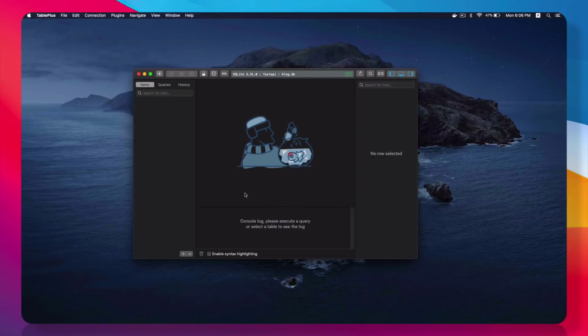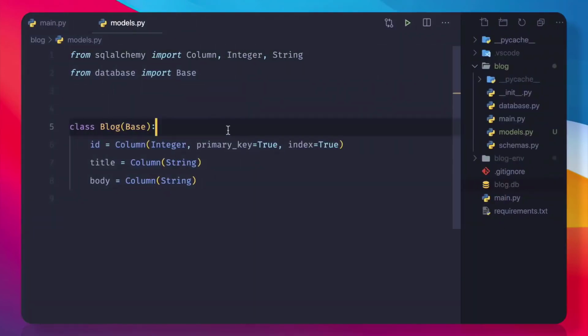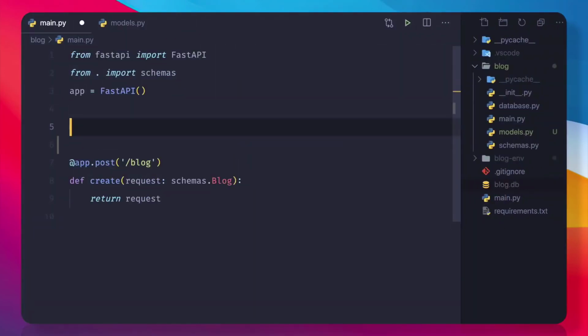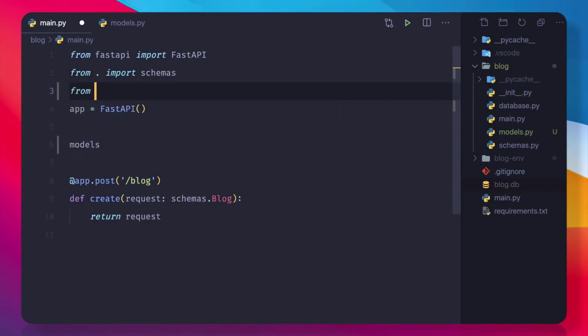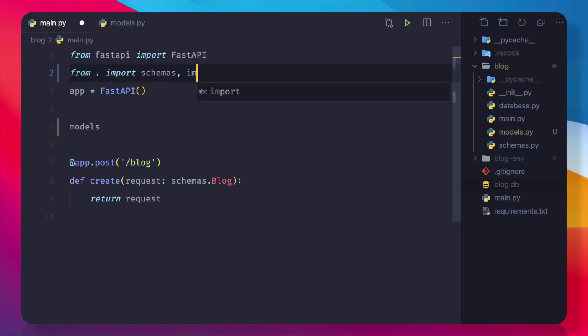So here there is no table. Go to the main.py, and here finally I need the models. From where can I get it? From . import models, or I can directly say import models.